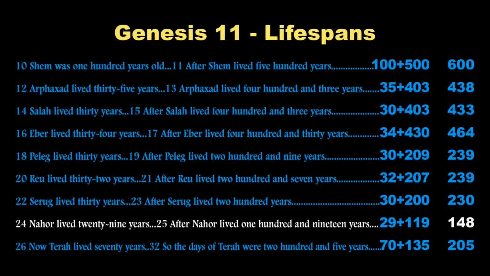Whoa, I think we've seen his name before. But before we get to that, let's highlight and emphasize that there are 2 lifespans that stand out in this list as showing a faster decrease in life expectancy, and they are Peleg and Nahor the First. You would even be able to say they didn't live as long as they should have.